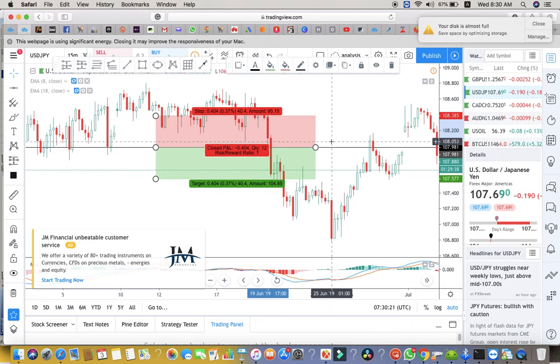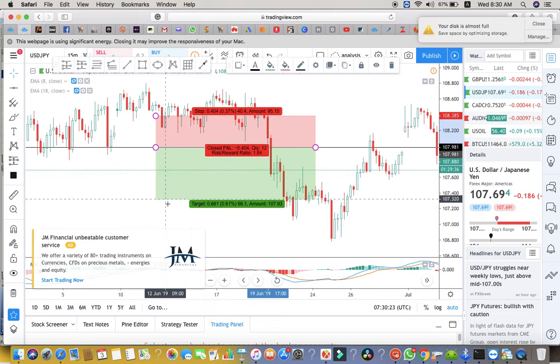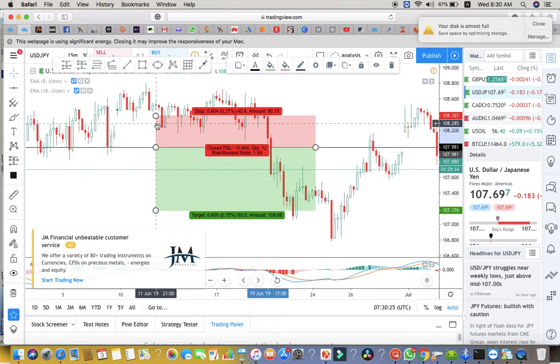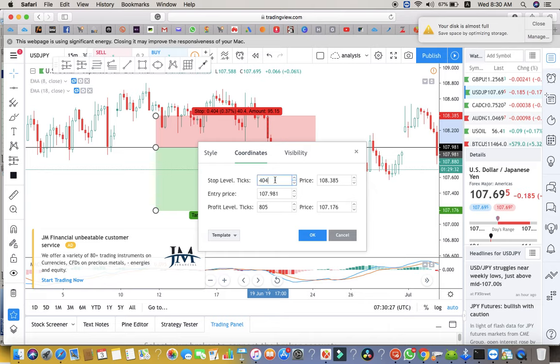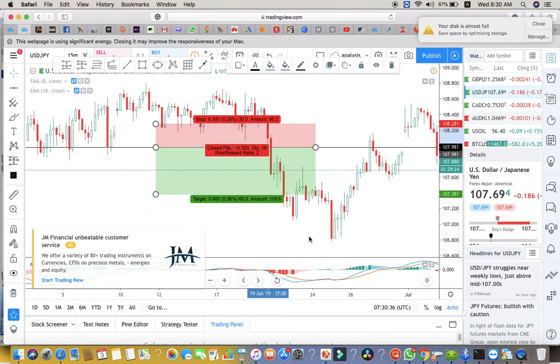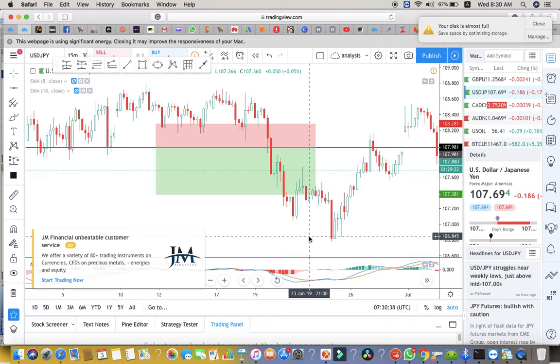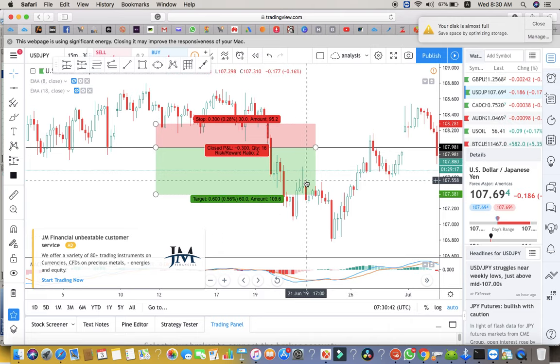It goes to our entry, so that we can now drag to set our expected profit. If our fixed stop loss is 300, that's 30 pips, we leave it at 300. If that is 300, we should be looking for at least 600. Have you seen it? That's all. So our fixed stop loss is about 300, then our take profit is about 600.